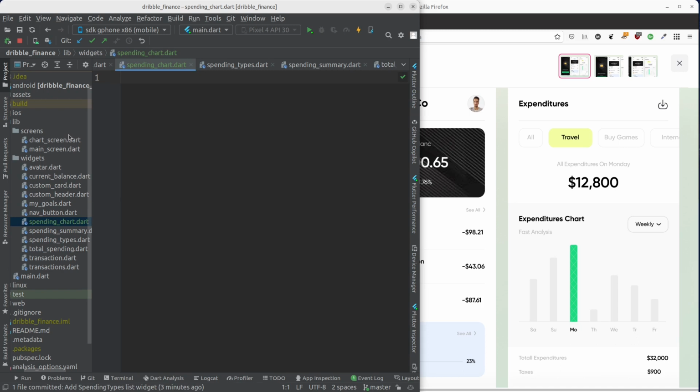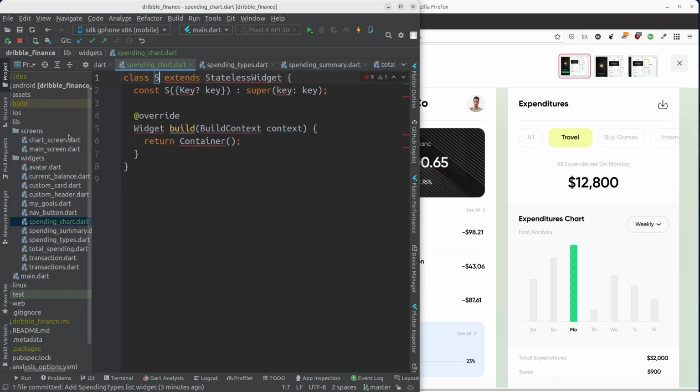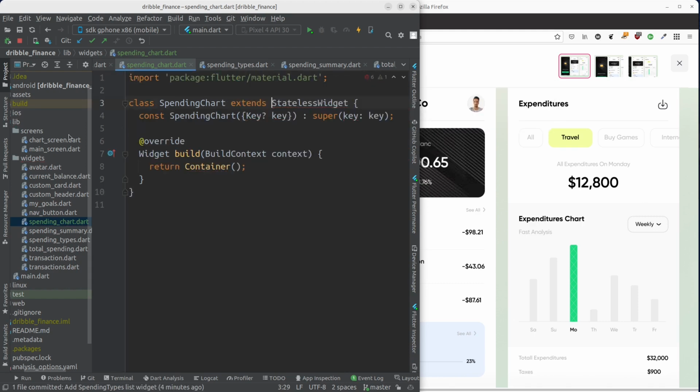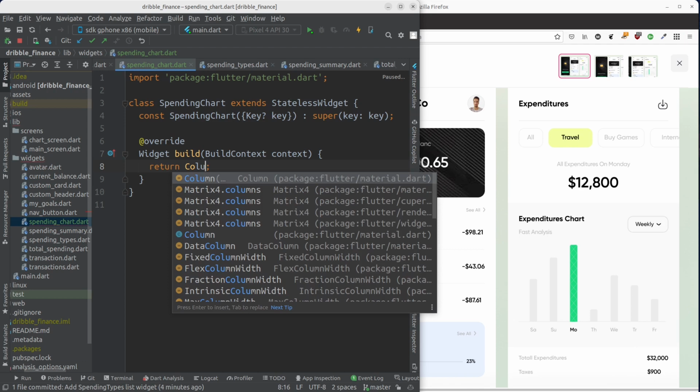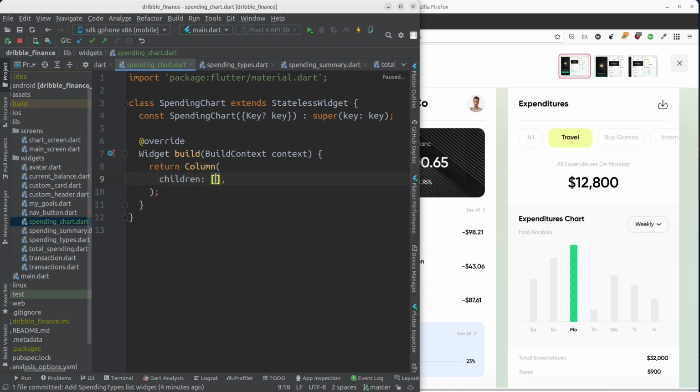Let's make it stateless for now. Import material, and in here we have a column, right? Column with 2 rows. One row will be this widget, let's name it the chart header, and the other will be the chart. So let's return column with children.